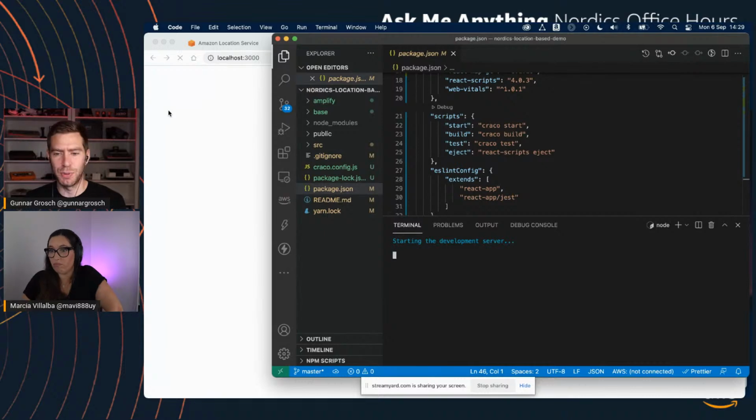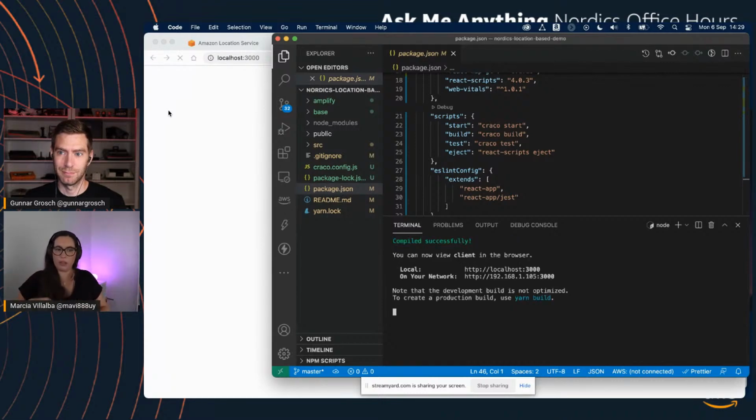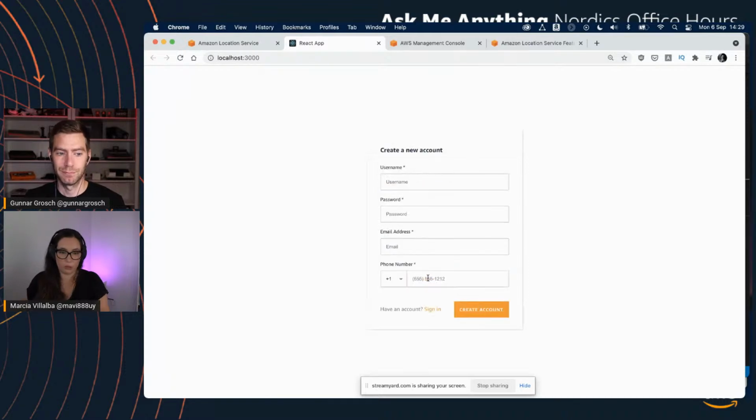I'm guessing optimizing delivery routes means having multiple delivery addresses. Yes, and you can add, I think, up to 20 stops in the middle. So a start, an end, and then all the points in the middle. So that's something you can add with no problem. So let's create an account.